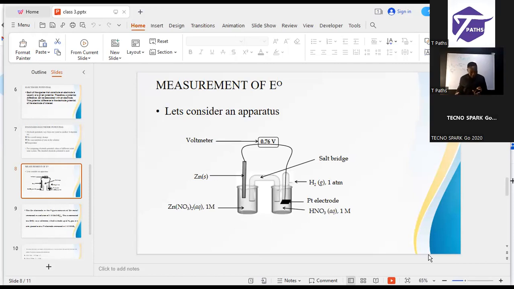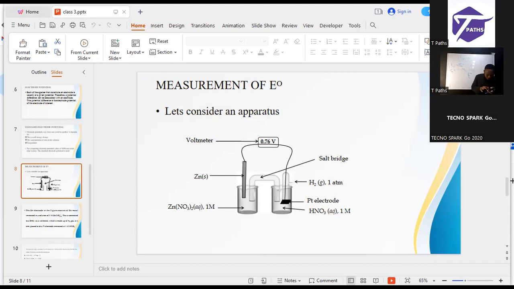Now, the next one on the right-hand side is hydrogen. And the electrode used there is platinum. Platinum electrode is used there. So we observe that hydrogen gas is given out. And that is what is used for the measurement of the electrode potential of zinc. Now, moving forward, you can look up and see 0.75 volts. That is the reading from the voltmeter.